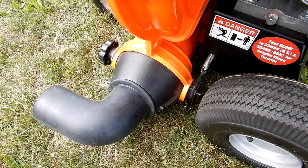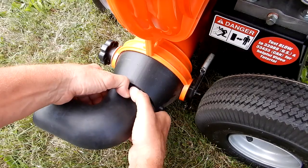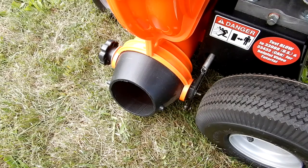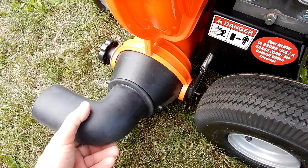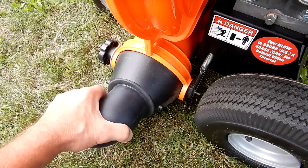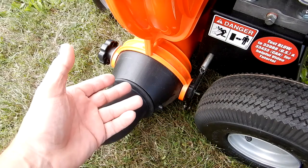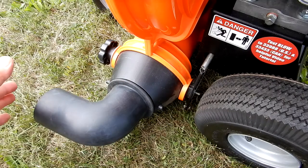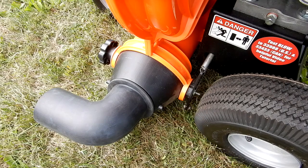Really simple. And taking it out is a piece of cake — just push down and take it out. I really have no idea why that one reviewer had so much trouble. I haven't seen any YouTube videos demonstrating how to put it on, so I thought I'd show it. It's a very simple task, nothing hard about it at all. Let's fire this thing up.